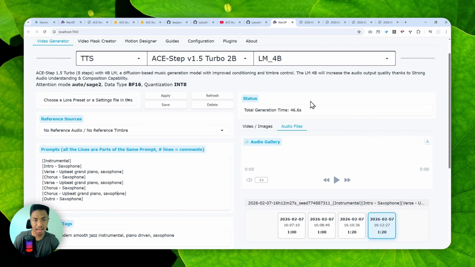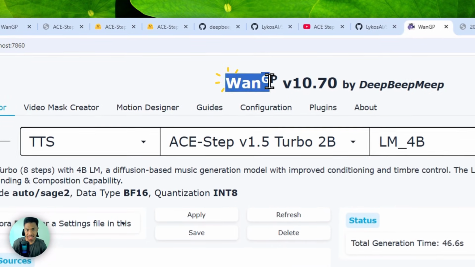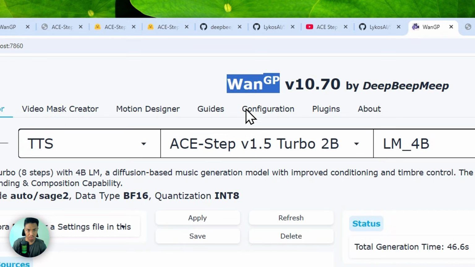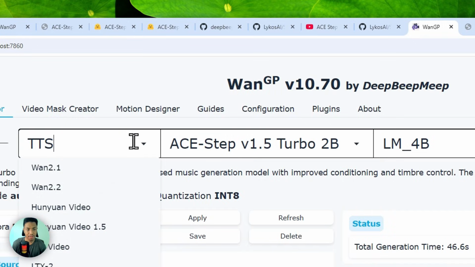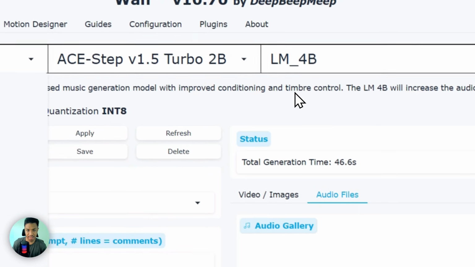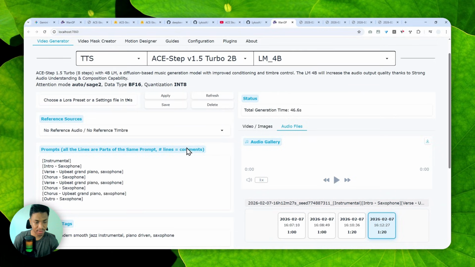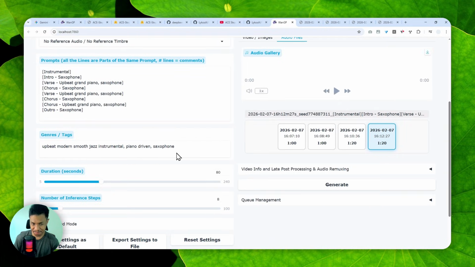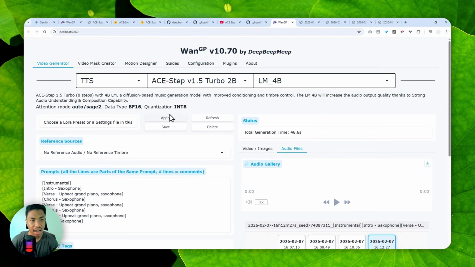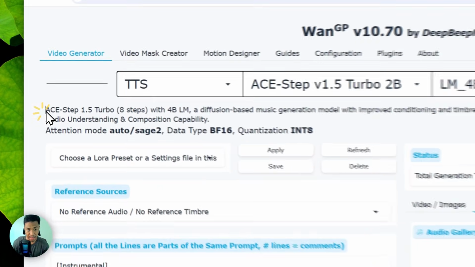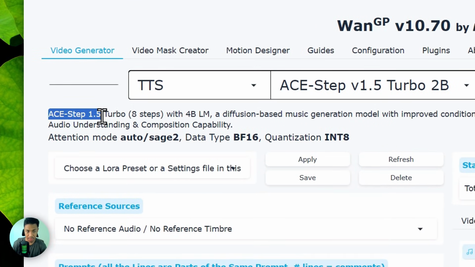Now perhaps one downside of using 12GP is that this tool is designed to generate images, videos, and of course audio, and that's why not all controls for the model are present in this tool. That's very unfortunate. That's why this is not the most powerful tool, but at least it is a lot easier compared to other tools. So that's basically how you can install AsapGuide 1.5 easily on your computer.